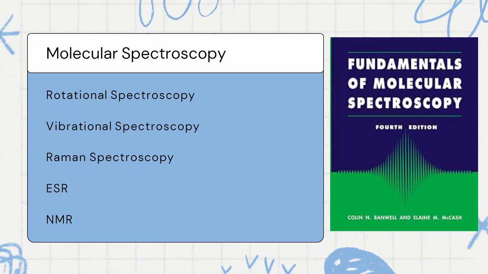So in NMR, you may also need to know about predicting the number of signals and their spin multiplicity, then their relative intensities, that is using Pascal's triangle. Then learn about coupling constant, Karplus equation. So refer to Banwell for learning all these concepts. In molecular spectroscopy, you can expect 8 to 12 marks in the CSIR examination.